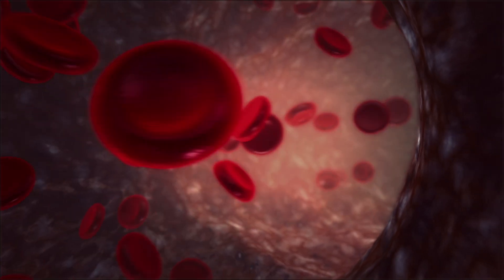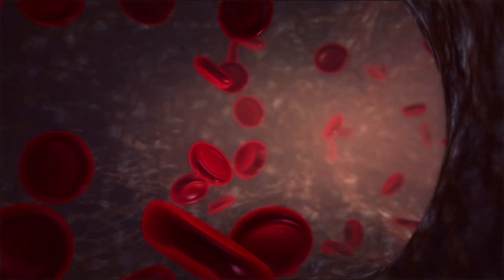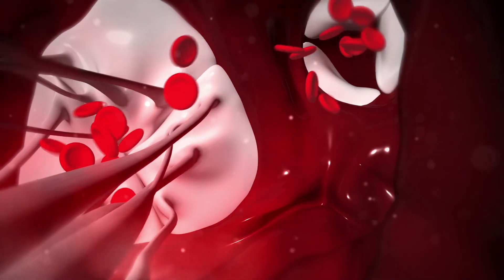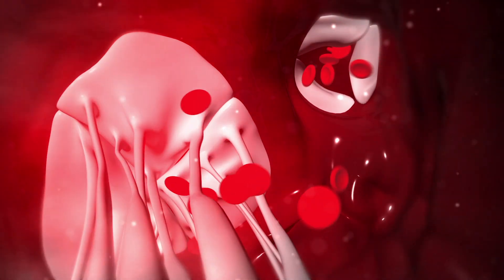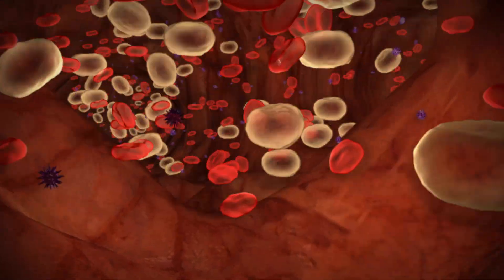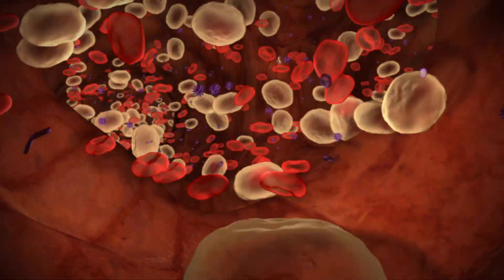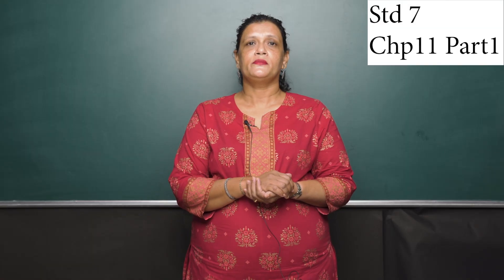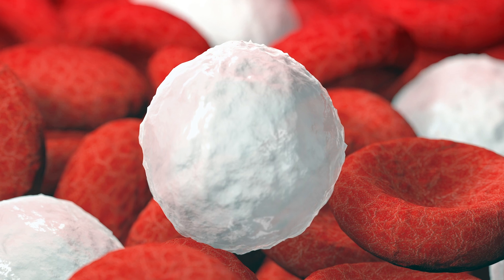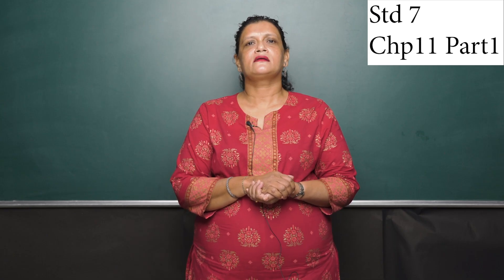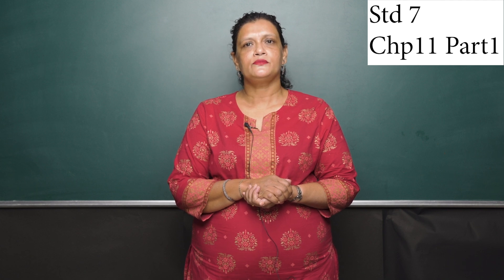Let us study in brief the features of each of these cells. The red blood cells are disc shaped or round in shape. They are red in colour because they contain the respiratory pigment hemoglobin. Oxygen from the lungs attaches to the hemoglobin and is then conducted to various parts of our body. The white blood cells are colourless and they have no definite shape. However, they perform a very important function — they take care of the immunity of the body. Each of the white blood cells is like a soldier fighting infections and germs that enter our body, so they are known as the defence mechanism of the body.